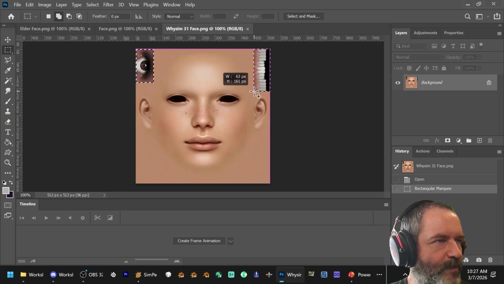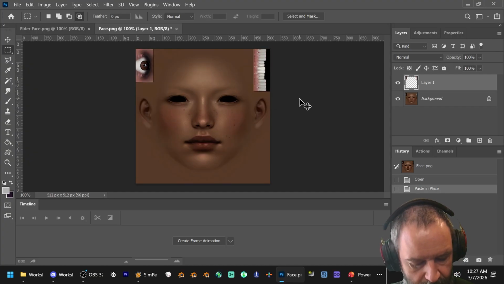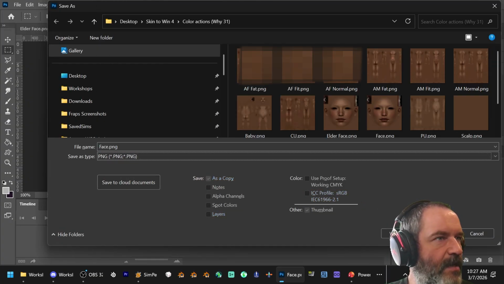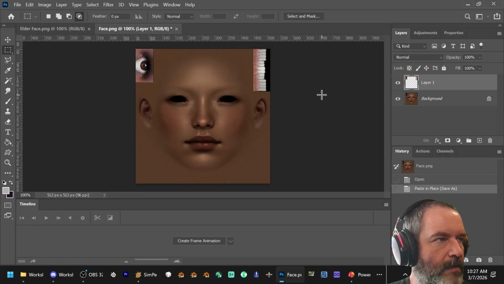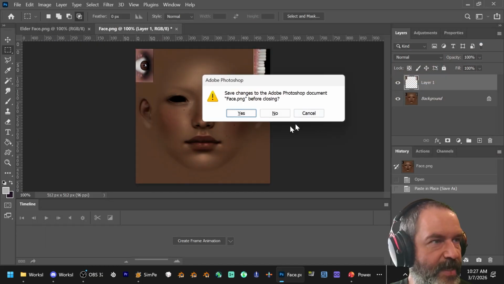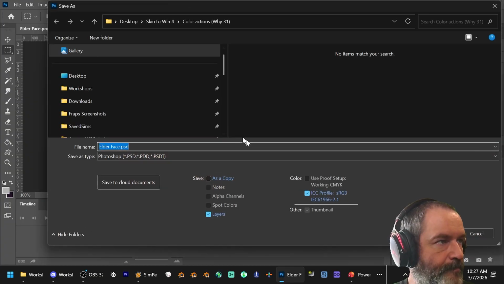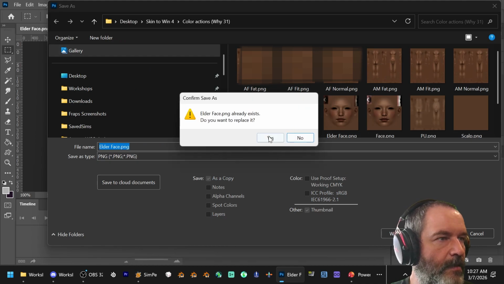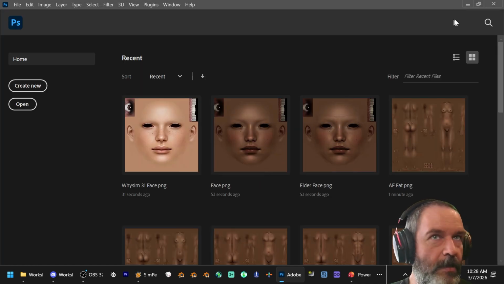So let's just grab the original teeth texture. Save that as a PNG. And we can close that now and do the same thing for Elder. Okay, so skin blending and color actions.